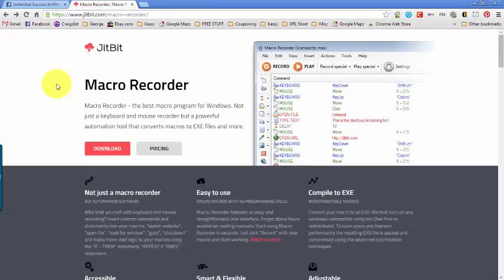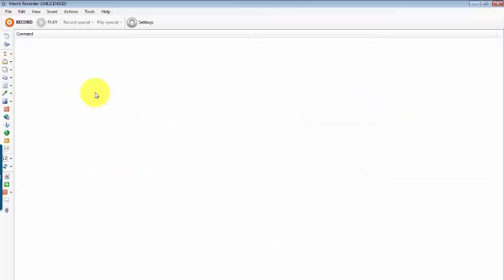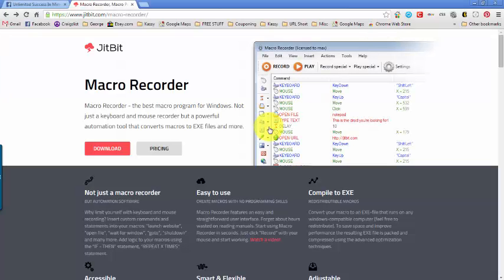Now, if you're not familiar with the program and you want to test it out, just go right here, click download, download it to your computer, open it up, and it will look just like this right here. Okay, as you can see, it's unlicensed because I'm still in the testing phase for the software. Therefore, I've not bought it.